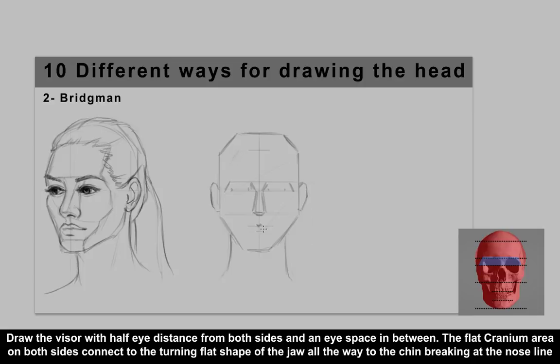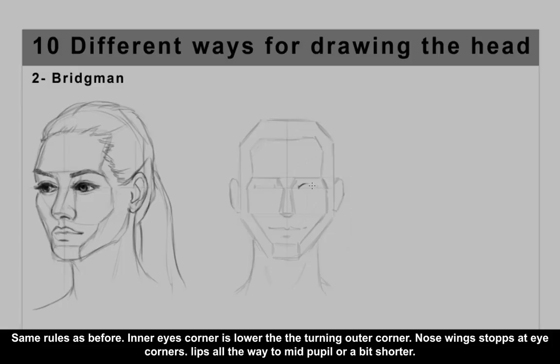Now draw the visor with a half eye distance from both sides between the eye and the ear, and one eye in between the two eyes. The flat cranium area on both sides connects to the turning flat shape of the jaw, all the way to the chin, breaking, as we said, at the nose line.